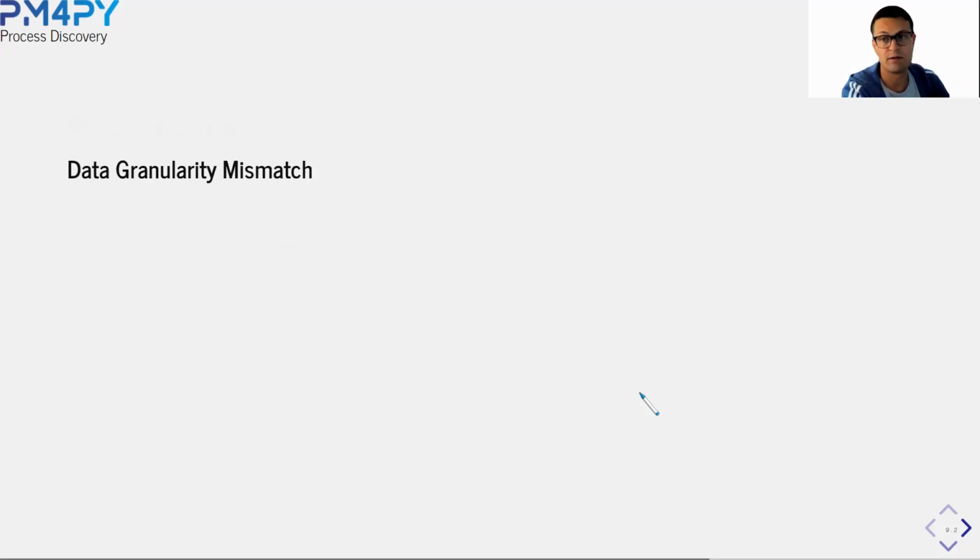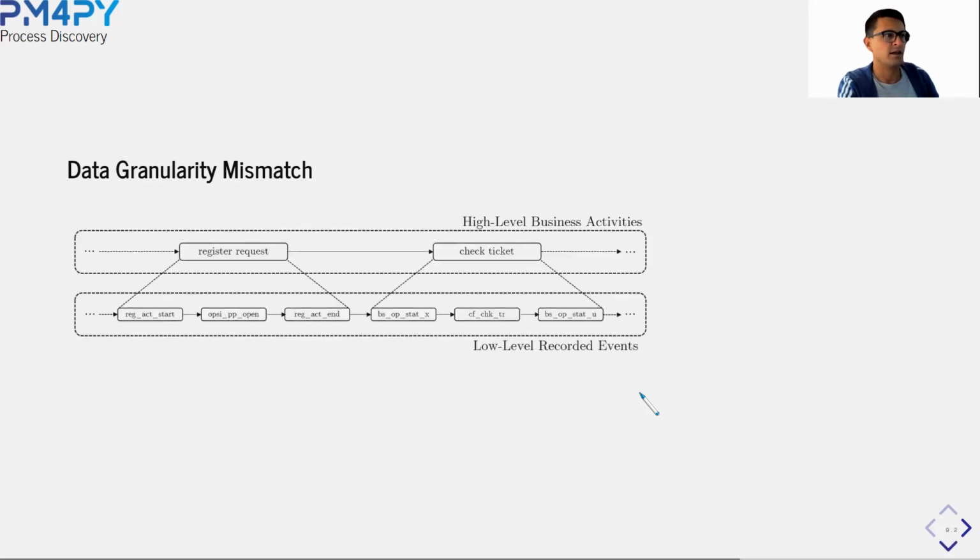Whether you use pm4py or any other process mining tool that can also discover models, you'll see that a lot of problems are going to be there. You will not get models that are as beautiful as the example that I've shown you. And I'll try to explain a few reasons why this is the case. Reason number one is best reflected by the picture that you see here. If we build a process model like the model that I've been using today, we tend to reason on a high level, an abstract business level.